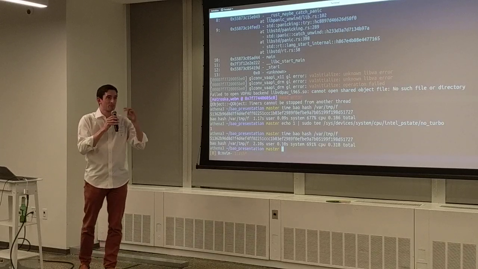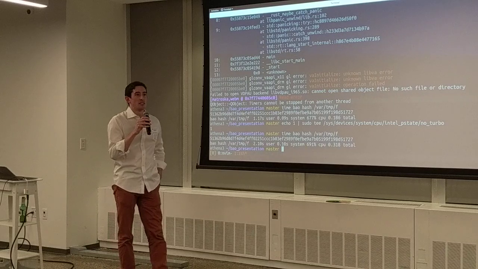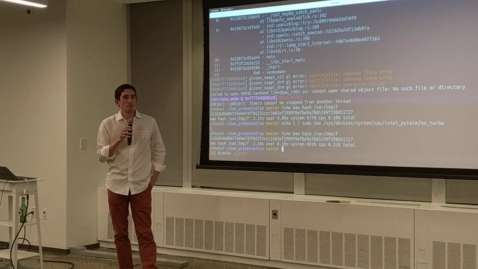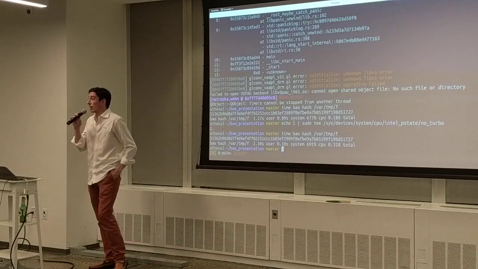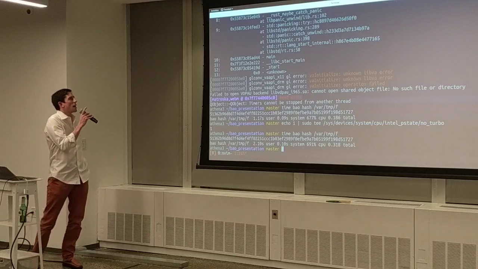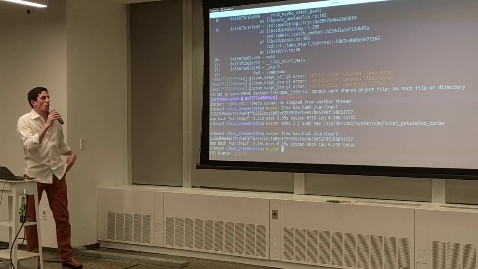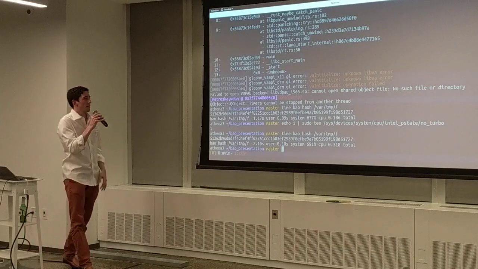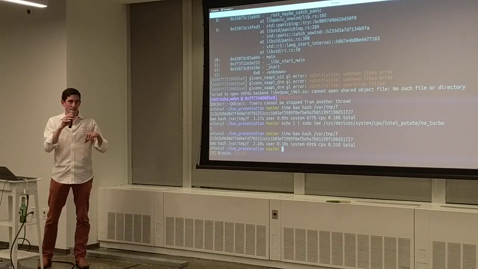Go ahead. Are there other tree-based hash constructions out there, or is it just Merkle, and this would be kind of the first alternative? The question is, are there other standards, for example? Yes, there are. This is not the first one. I'm not aware of any other software that tries to enable the streaming stuff, but in principle, that could be done with other tree hashes that have existed.